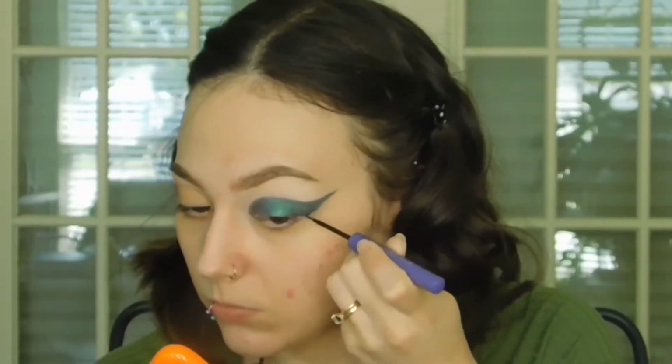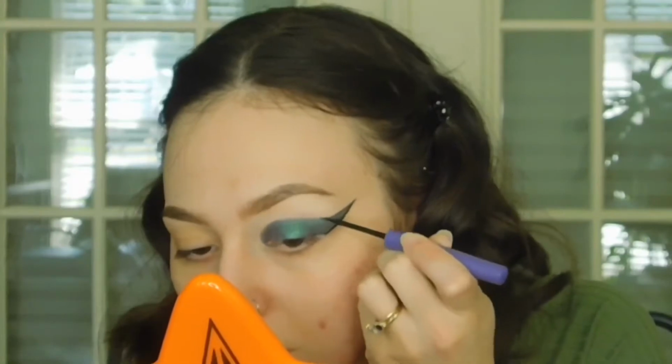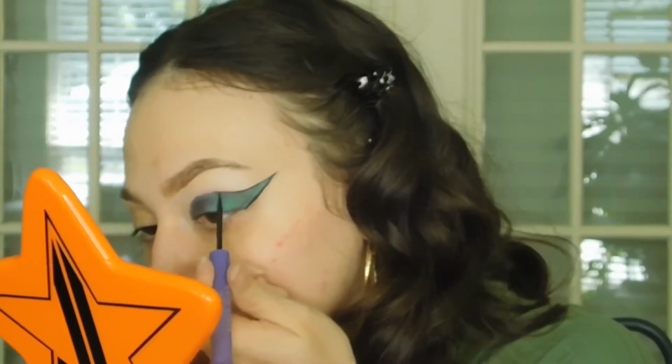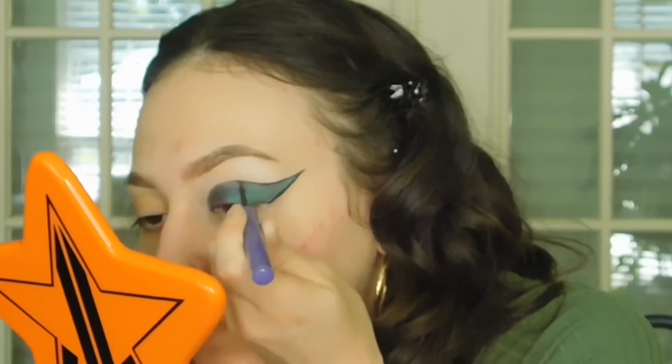I think what I'm going to do is take this ABH eyeliner, and I've been obsessed with graphic liner lately, so I think I'm going to try to go into the thought process of a graphic liner. Just kind of outline it so it appears cleaner. But for it to appear cleaner, first it's gonna look messy. So this is why I don't talk when I'm doing my liner, and I'll usually do a voiceover because I feel like I have to hold my breath. Otherwise, I'm just like, ooh, all over the place.